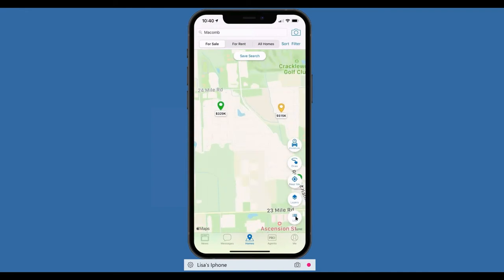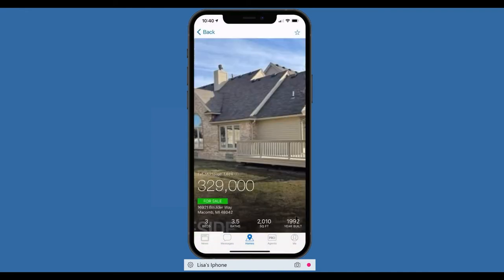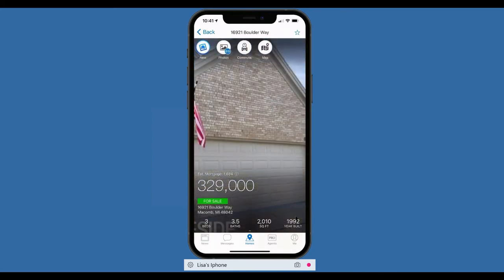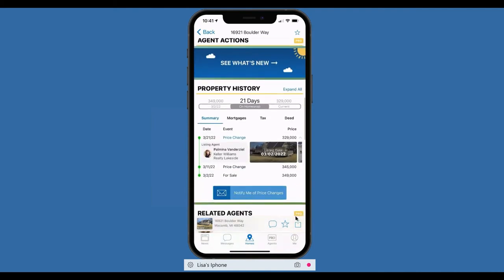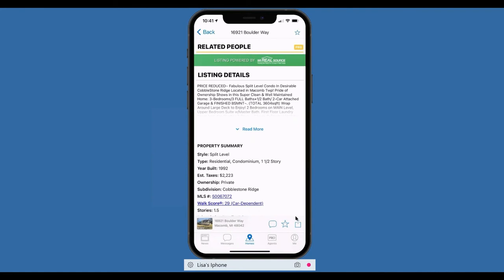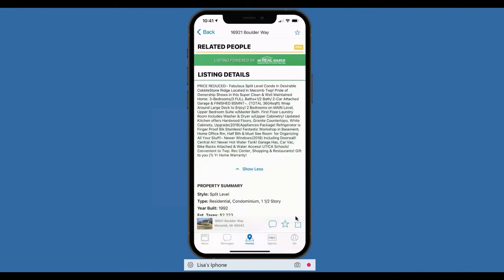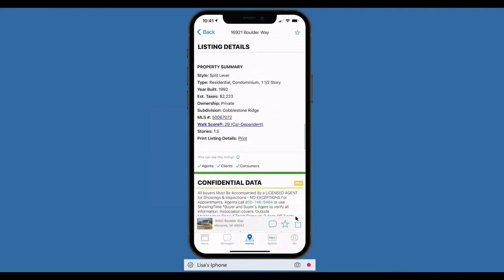It looks like it's open lots. This one. There we go, here's a house. So I'm going to open up my house. So when you click on the map, you click on the house, it opens it up for you, like we were viewing earlier, but I'm going to go down further to show you the additional features you're going to see on here when it's active. So if I go down further past my listing details, right here it says listing details, read more. So here's all the details about the listing itself. And I go down further, property summary.